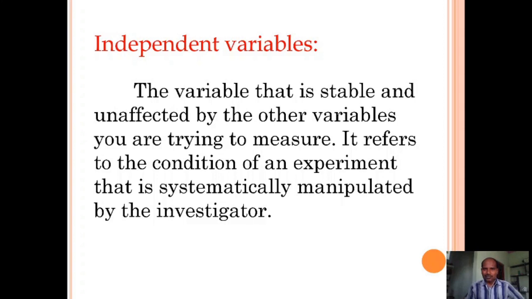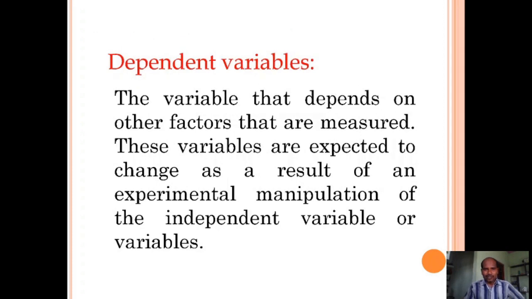The independent variable is something which is not possible to manipulate. We just need to record it as it is, based on our measurement, and we are going to consider the result. That is the independent variable. And the dependent variable is the result of an experiment. It is treated as a dependent variable. See this: the experiment is possible to manipulate, but the independent variable is not possible to manipulate. Based on the independent variable, we observe the dependent variable.